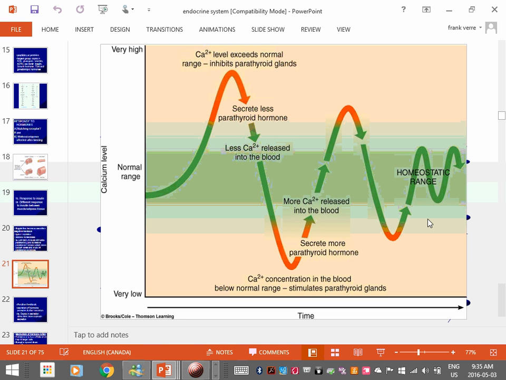Yeah, I heard it. Calcium. So you can see that you expect a certain range for blood. This is blood calcium. This is the amount of calcium in your blood, right? And if it goes too high, what happens? It gets lowered. If it goes too low, it gets raised. Now, you'll notice a very similar pattern, and we'll talk about this one in more detail next time.